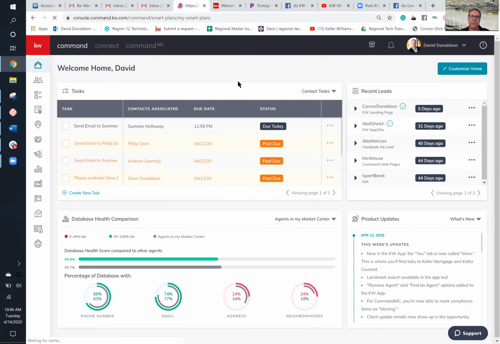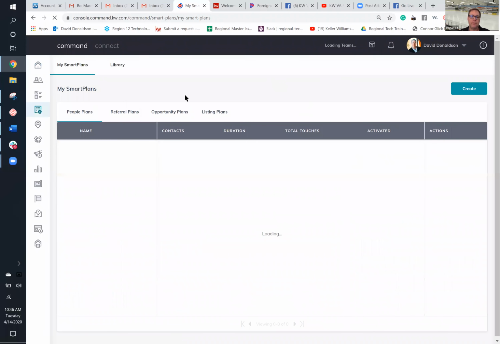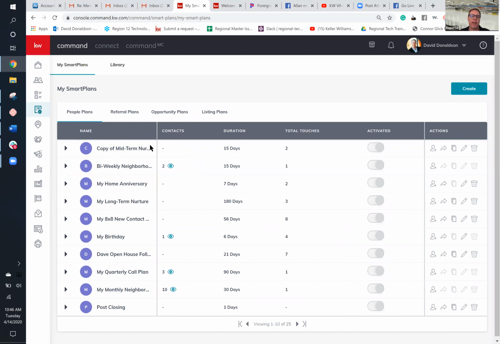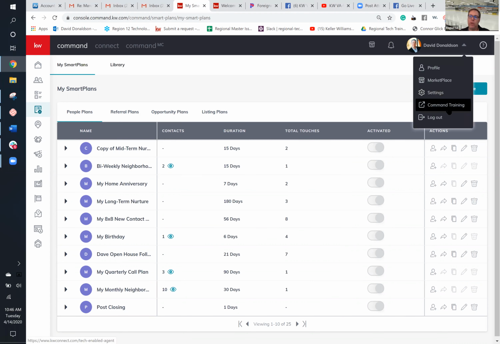So let's see, we covered the Smart Plans library. We covered bringing them into your own library. We covered creating a custom Smart Plan. We covered creating and setting up your Twilio account and your Command mobile and Command email accounts, and understanding the differences, knowing that your marketing profile needs to be configured properly. Remember, it's not the agent-to-agent profile, it's the profile under settings.